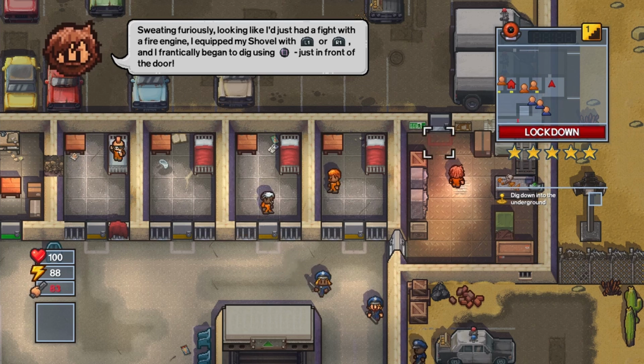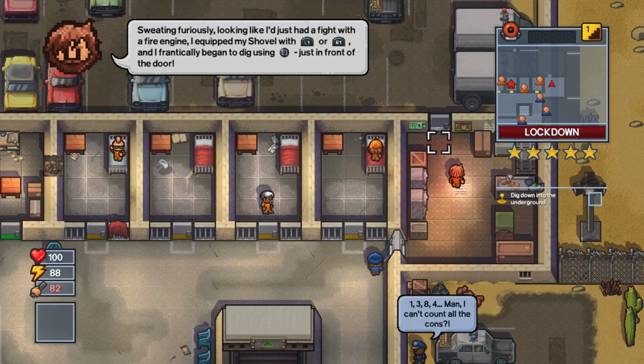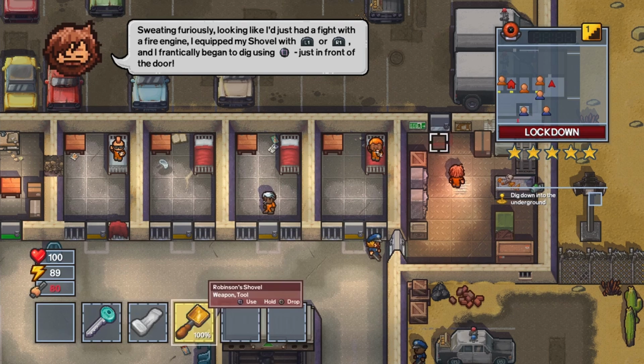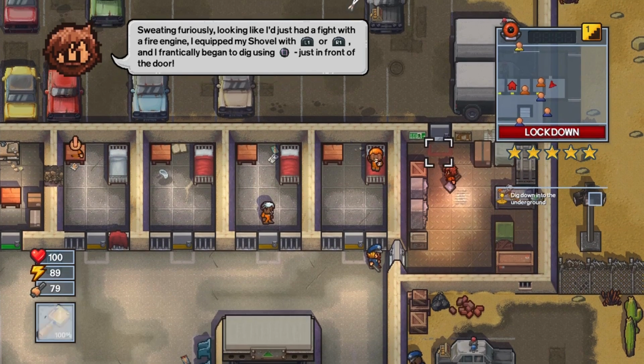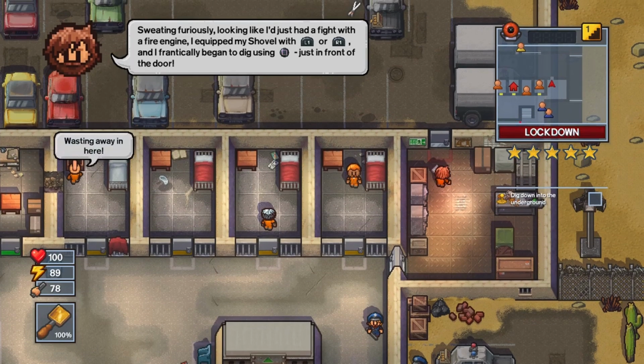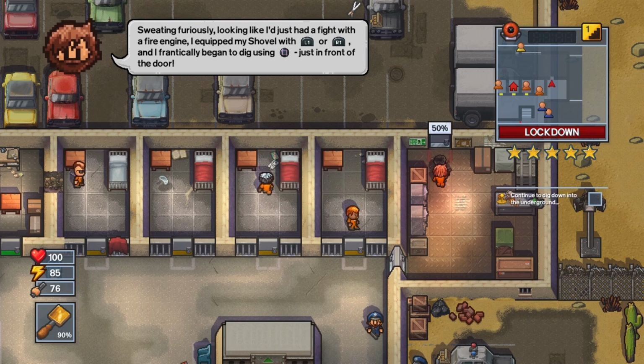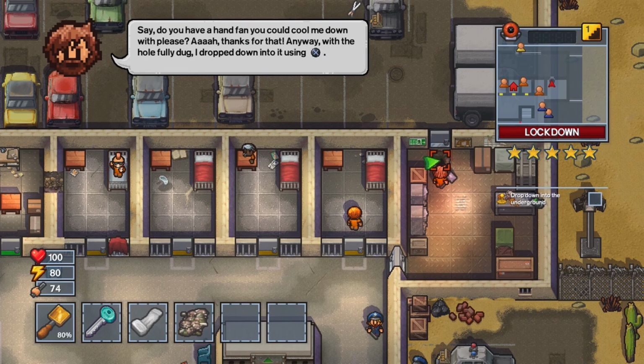I equipped the shovel with L1 and R1, frantically began to dig using square just in front of the door. Okay, so equip the shovel, and then right here in front of the door. Okay. Still digging.